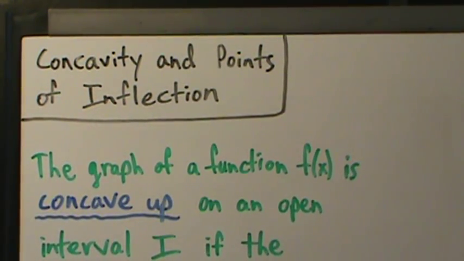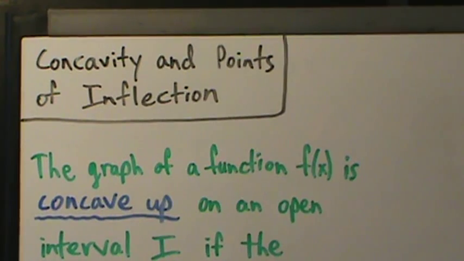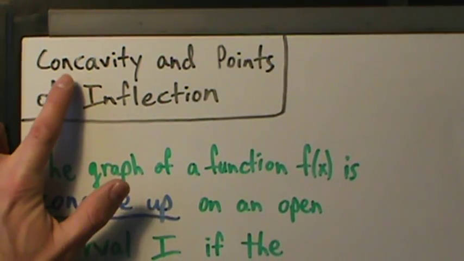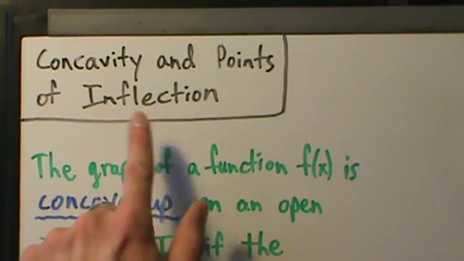The thing with this is it might sound a little more complicated than it actually is, but once we start working with these and do some examples in the next few videos, we'll see that it's really not too bad, and it's actually pretty similar to stuff we've done before. So let's talk about concavity first, and then we'll talk about points of inflection.